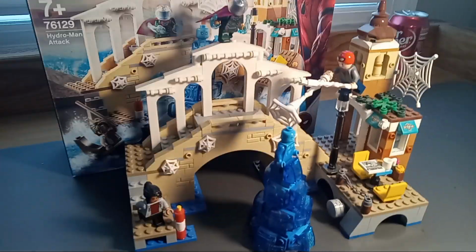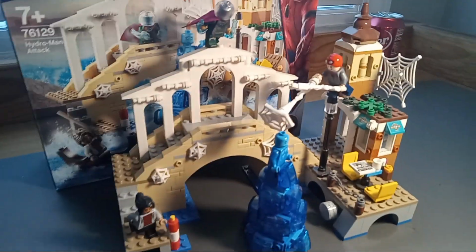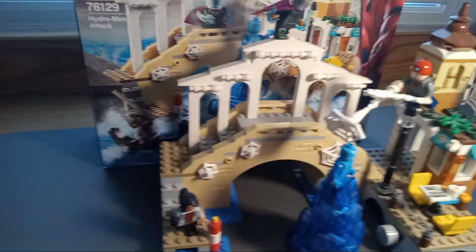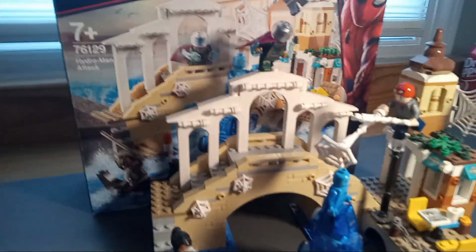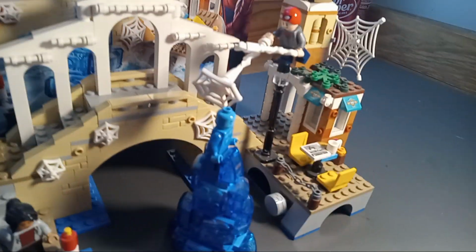Today I'm reviewing LEGO set number 76129 with an unclear amount of pieces and meant for ages 7 and up. This set has 4 minifigures and is a set from 2019, specifically the pretty limited Far From Home wave. It has some really cool exclusive minifigures, while also some pretty cool reuses and repart uses.